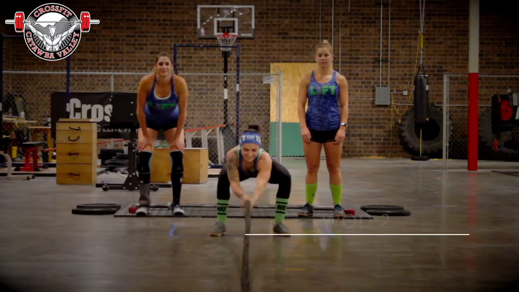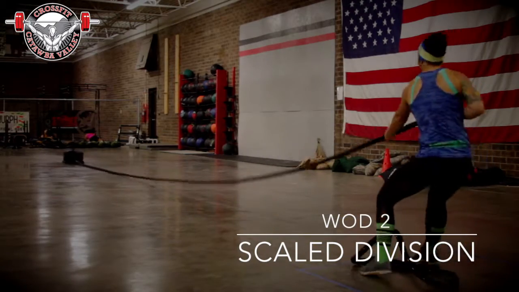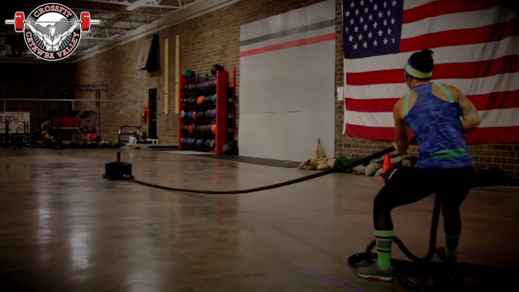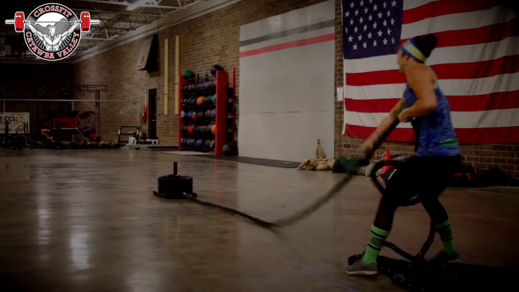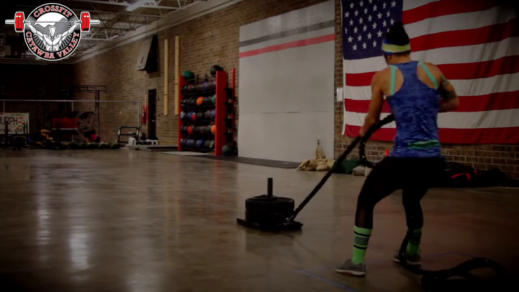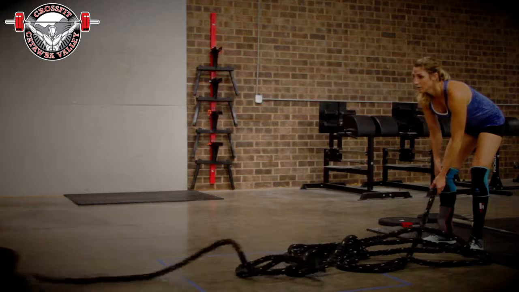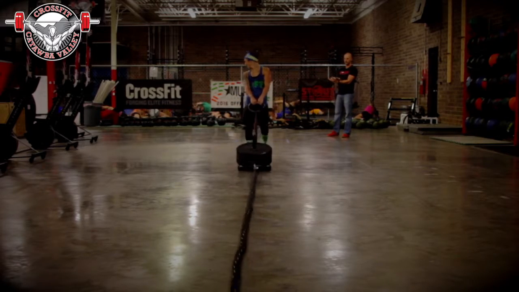In the scaled division, athletes will be performing a sled pull, 50 feet. Their feet will be inside a roughly 3x3 foot box. At any time, if they step outside that box, they will have to perform 5 burpees. Also, if the sled travels outside lanes that will be marked on game day, the team also must perform 5 burpees. At the conclusion of the 50-foot sled pull, the athlete then goes to the opposite side of the sled and backpedals the 50 feet to reset the sled for the next athlete.